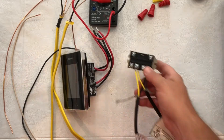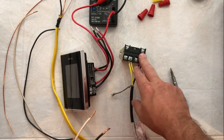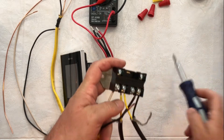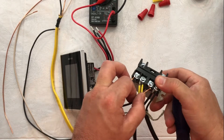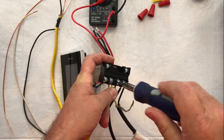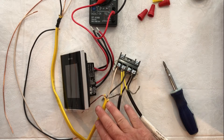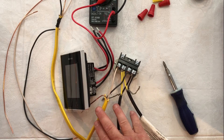Next, we're going to bring our power from the circuit breaker to our Relay 25. Line one is going to go into number 2 on your wiring diagram, which is the first screw on this row. Tighten that up, and then our second circuit line goes into number 6 on your wiring diagram, which is the third screw. You'll be drawing close to 25 amps from the heaters, so check with your local code requirements for the proper circuit size and correct gauge wiring.